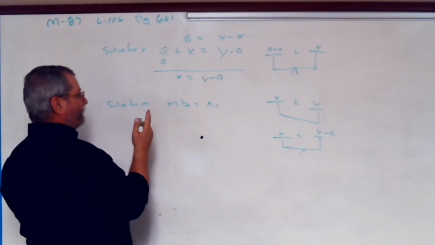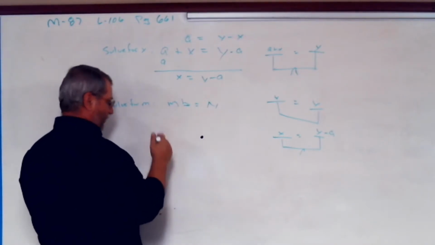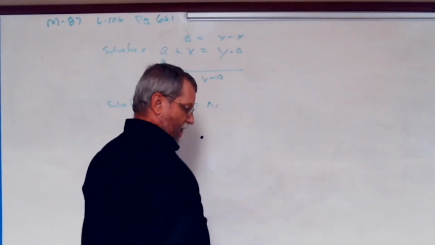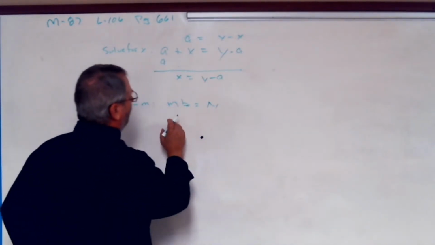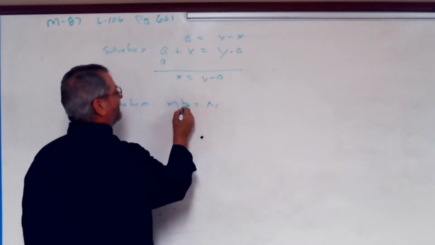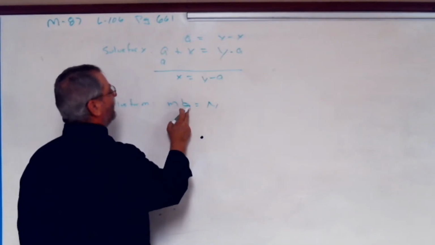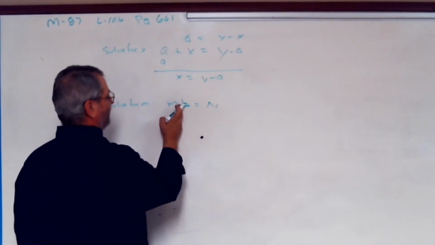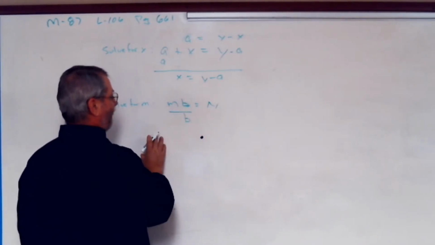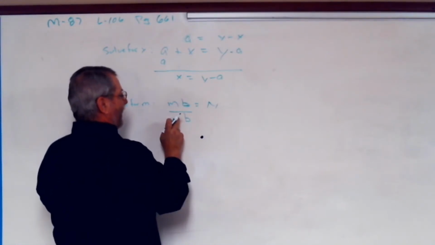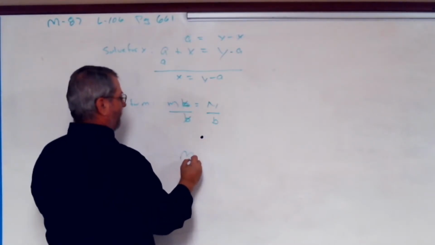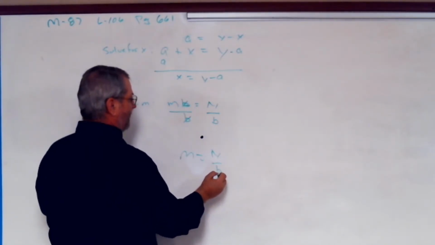Okay, down here, it's the multiplicative rule. I'm going to get rid of my balances, even though they're very nice. I was very impressed with myself there. Over here, I want to get m by itself. That means I want to get rid of b. The thing I ask you all the time: how are these two connected? Multiplication. What's the opposite of multiplication? Division. So how do I get rid of the b? I divide by itself. If I divide on this side by b, I have to divide on this side by b. These cancel. M equals n divided by b.